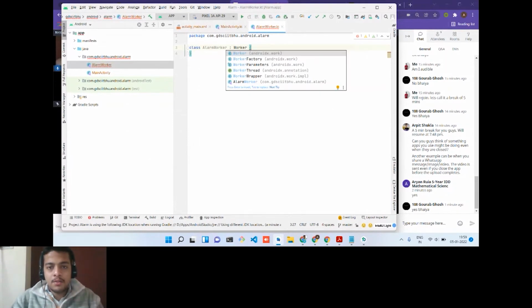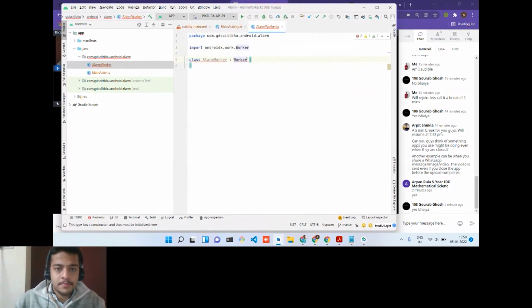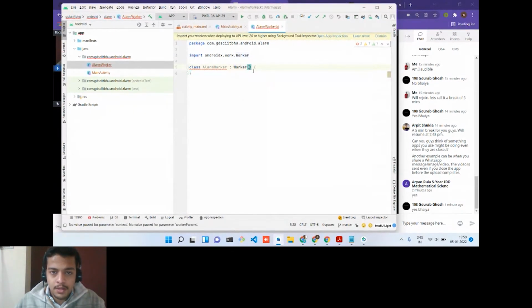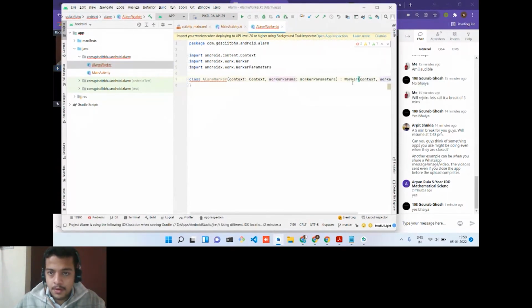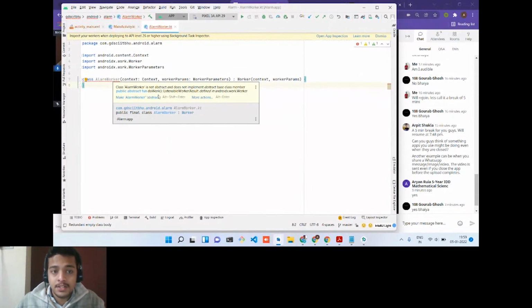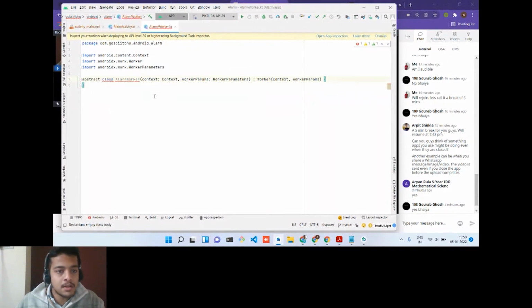See the androidx.work import. Now it will show some errors due to constructor invocation and some other parameters that it needs. Okay, so we have added the parameters. Now the other thing that it needs is to implement the member functions that a worker must implement.